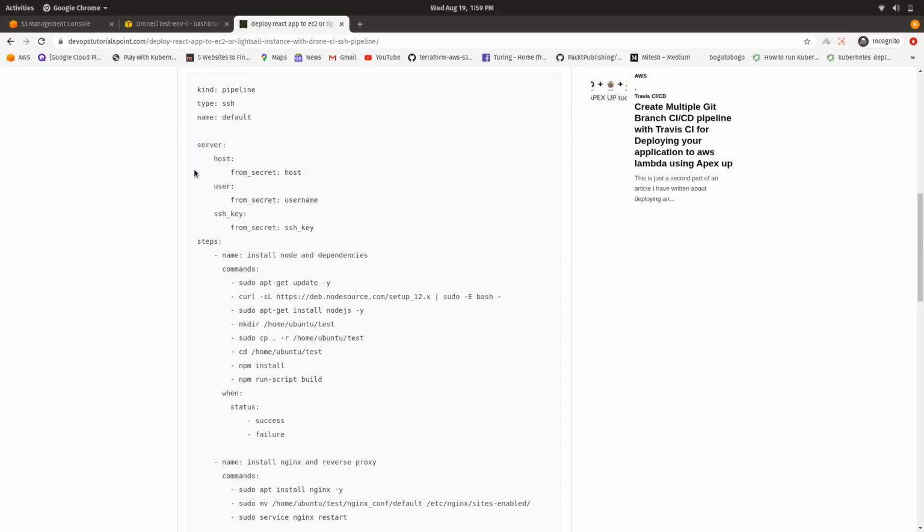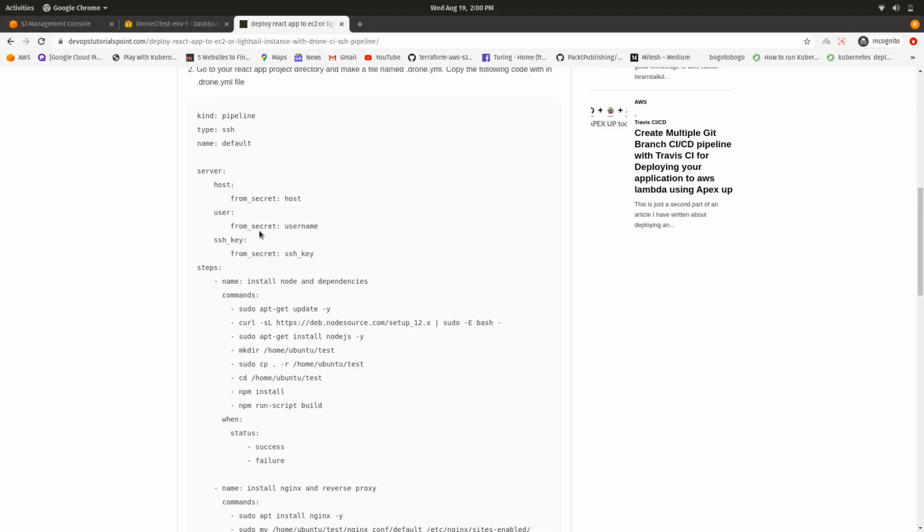So in the case of server host, you should give the host name of your server, that is IP. It can be a public IP of a server, it can be a domain that is attached to the public IP of your server. And in the user, you have to give the username of your server, and I am using SSH key to authenticate with your server. You can also use password for accessing the server, but SSH key authentication is much more secure. So I recommend you guys to use this.